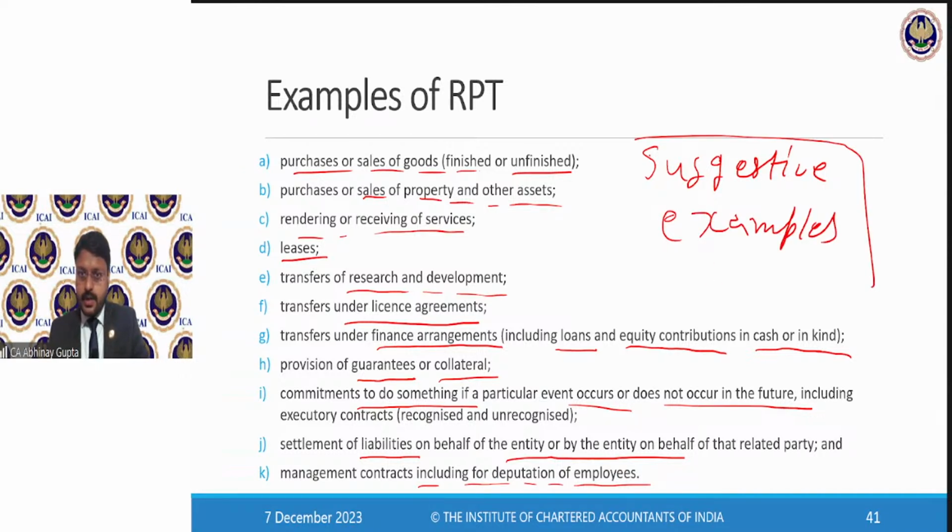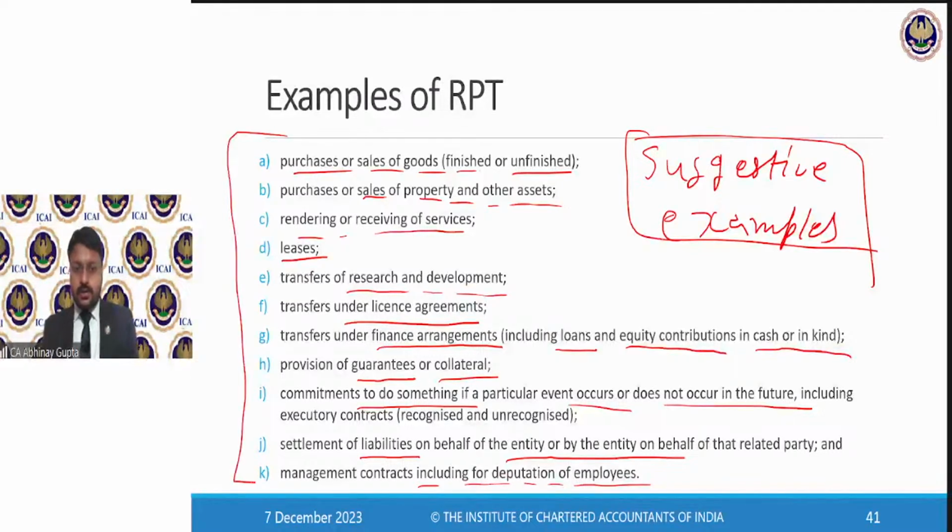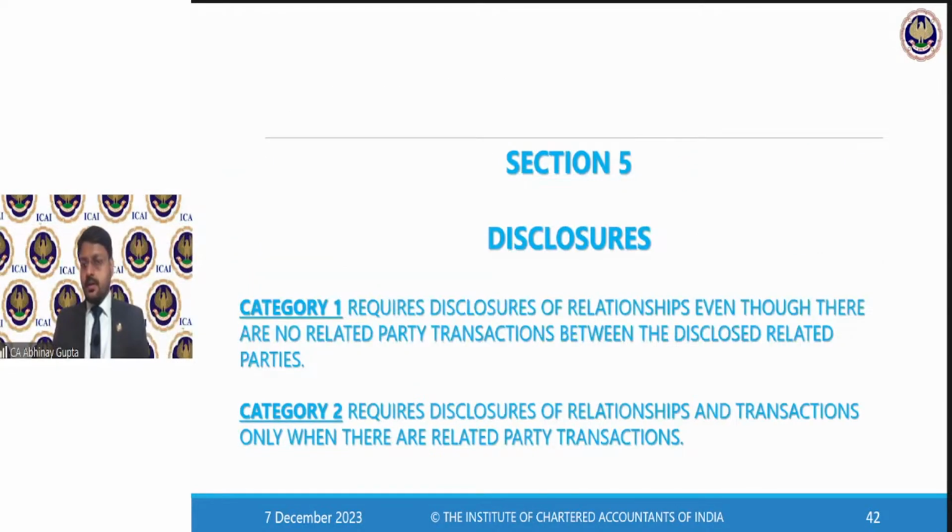Okay. So it does not mean that if any transaction is not falling into these lists, that will be out of the scope. So what is the conclusion? Conclusion is any sort of transaction happening between the reporting entity and the related party is required to be disclosed, irrespective of the nature of the transaction, right? So these are certain examples only. But we have to ensure that whatever transactions we are doing with our related parties need to be disclosed. So related party transaction means the transactions between the related parties. That's it. Nothing more, nothing less.